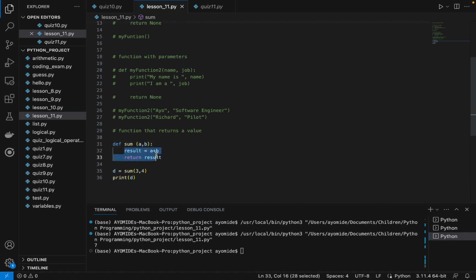Then you do anything that you want to do. Then if you want to return something, you return the result. If not, you just print something and you return None, right? So if you return None and you are printing something, you just call the function directly, and it will print for you. But if you are returning it, you need to get what you return first, then you print it. All right, hopefully that is good for you guys. So that's all I have about functions, right? Hopefully you guys are able to understand, and this is the quiz.